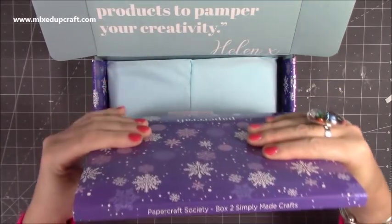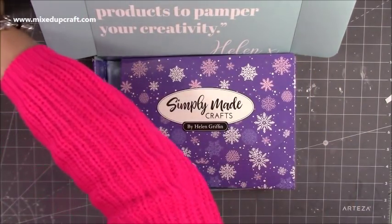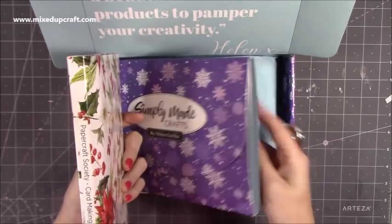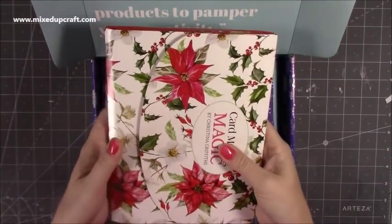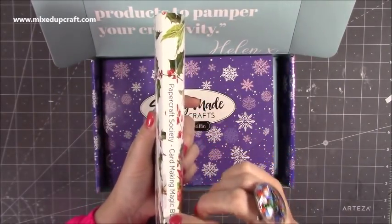And I did mention before, when you get these, the idea is that you stack these all along. So let me just grab, I've got it here actually. So this was the first one. Because you can actually put a lot of it back in here, even the looser bits. The ink pad you'd have to keep separate, and the pens, but certainly all the other, your pattern papers and things will all go in here nicely. So there you can see Papercraft Society Card Making Magic Box 1.